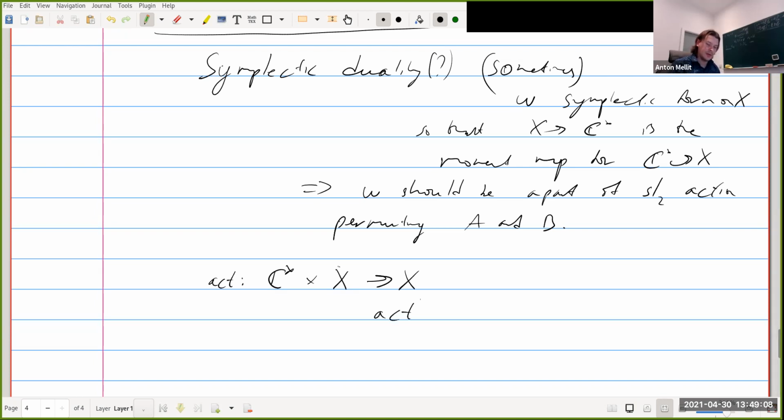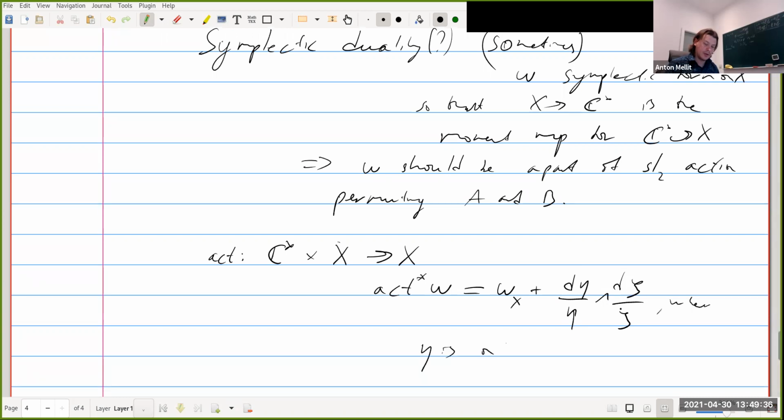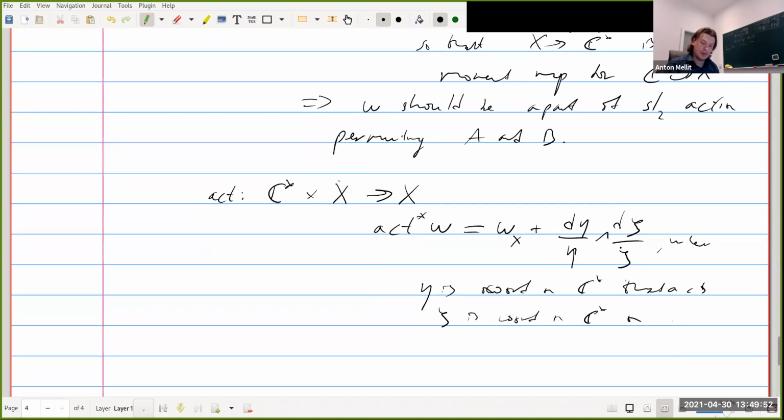And you want that the pullback of omega equals omega from X plus a form, where eta is a coordinate on C star, and psi is a coordinate on the other C star, the one where you have a map. That's correct. Equivalent to be one.